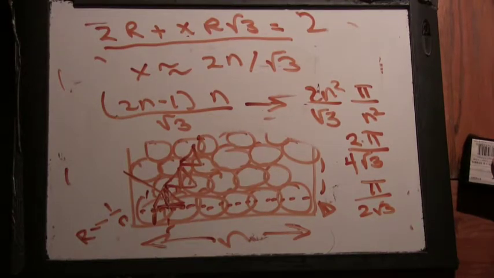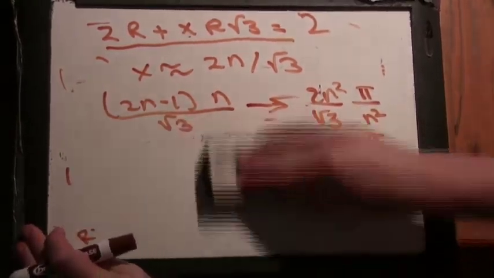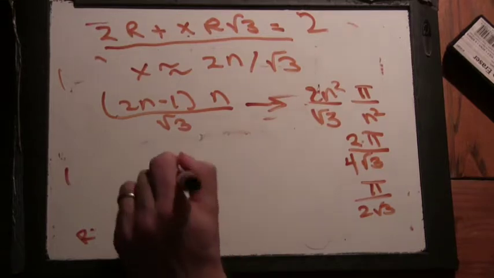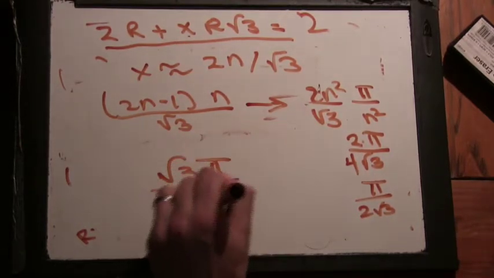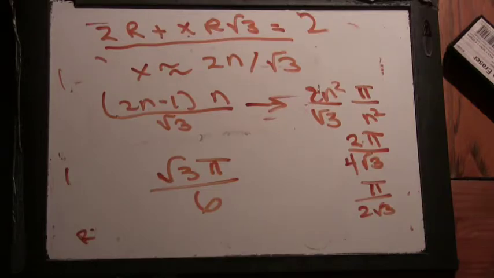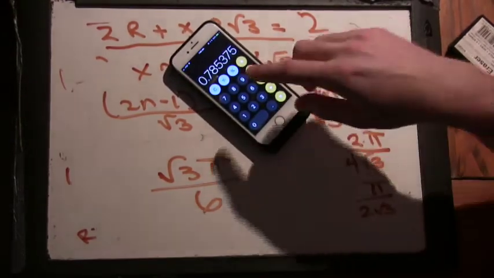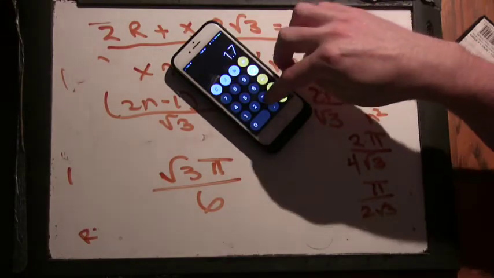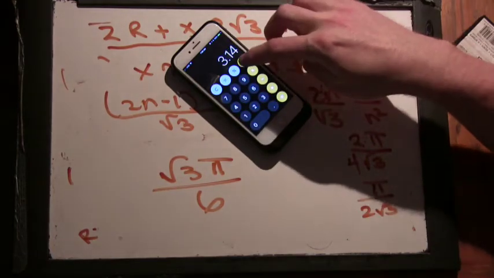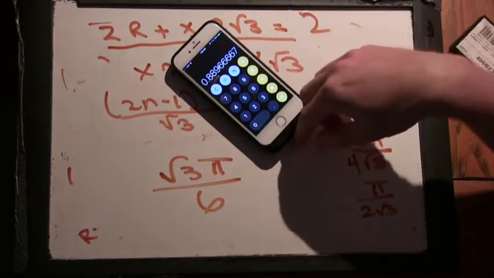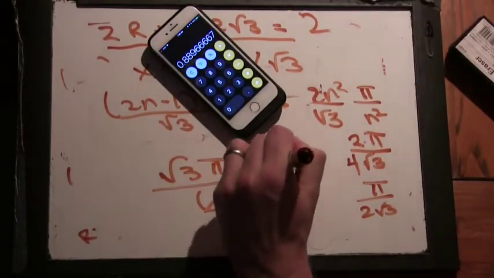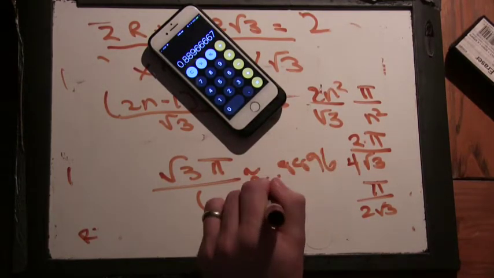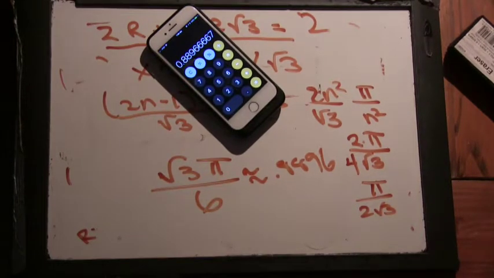What does that simplify to if you move the fraction to the top? So it's root 3 times pi over 6. And so root 3 is, we like to use 1.7 times 3.14 divided by 6 is about 0.889, so 0.89. Well, it's actually very close to 0.89. So that's actually a better approximation.